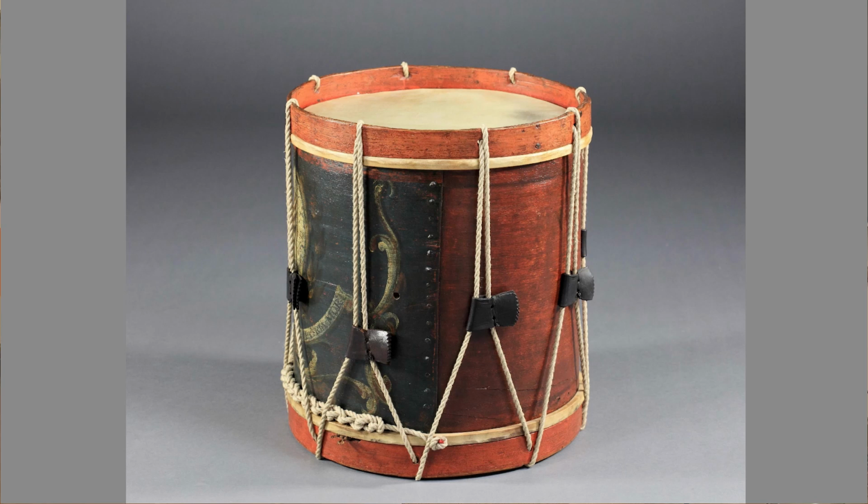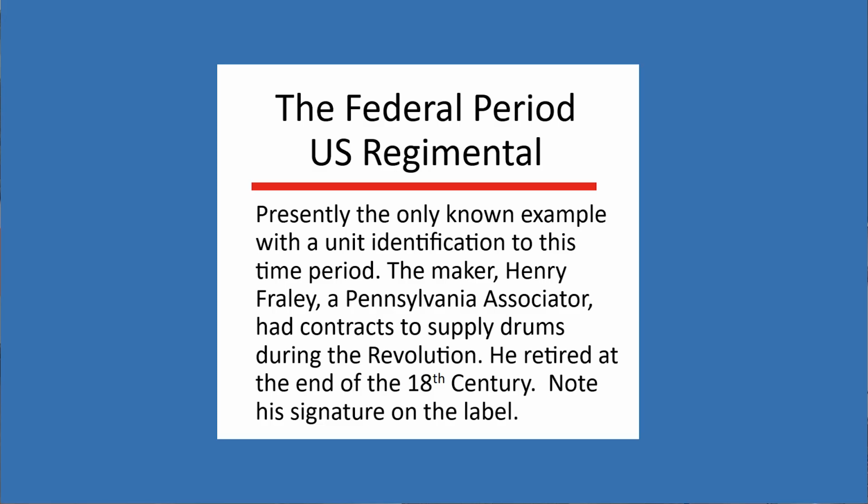There you can see the rosehead nails used. They always have an overlap, and in this early case, it's nails. By the 19th century, it becomes more decorative. So you can identify a drum by the painting, if you understand it, by a label. You find them in the 18th century, and you find them into the 19th century. There's an air hole. That hole wasn't a mistake. It's necessary for the drum beating.